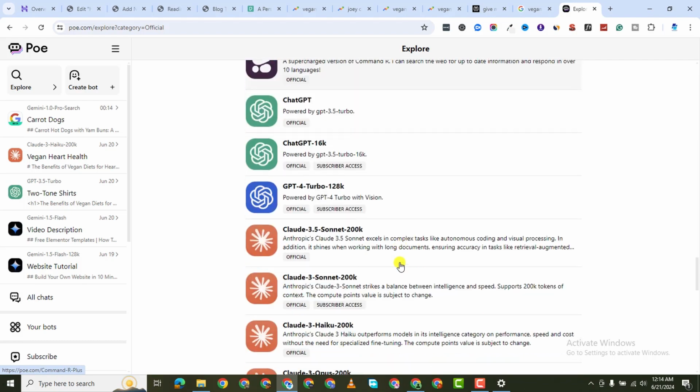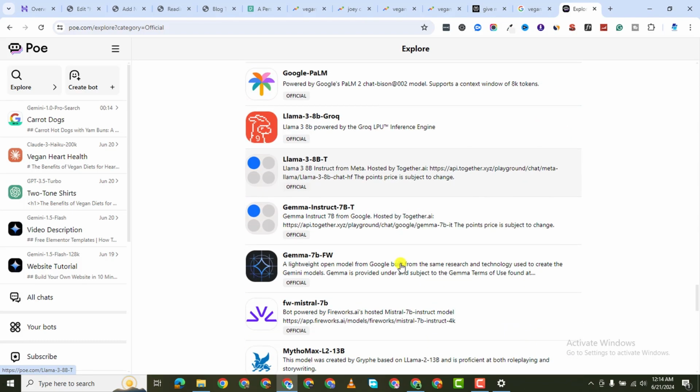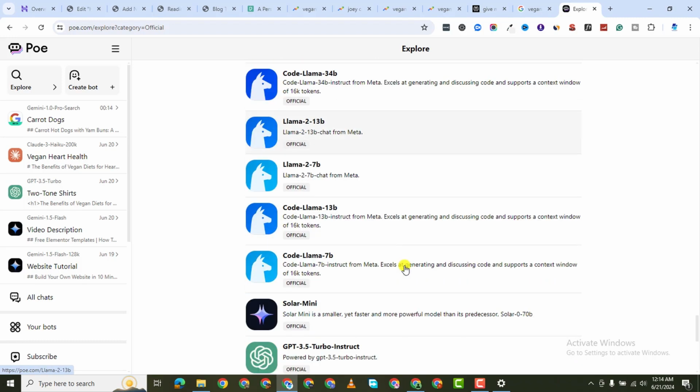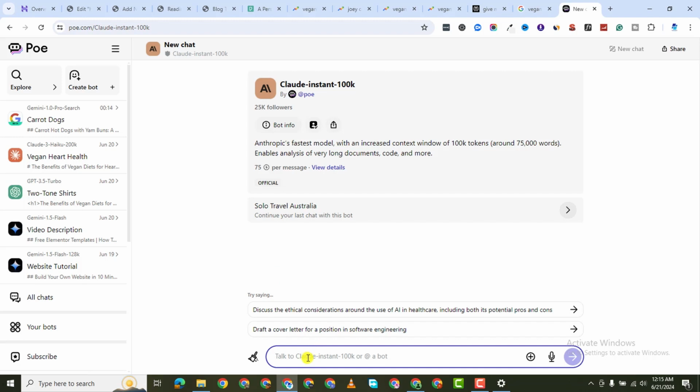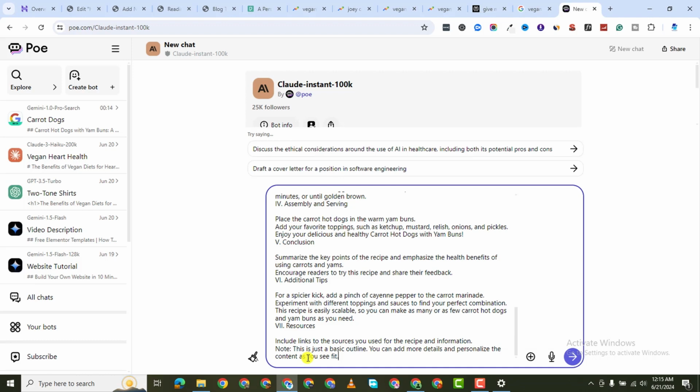Actually, I'm going to use the more upscale Claude. Which one can I use? I'm going to use Claude Instant 100K because it is free. And then I'm going to put in brackets, open apostrophe, and then I'm going to paste that outline here.